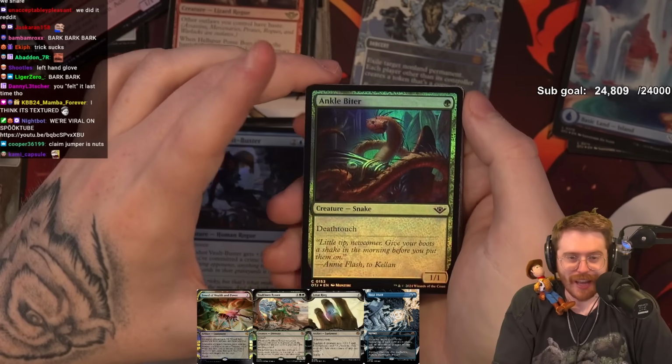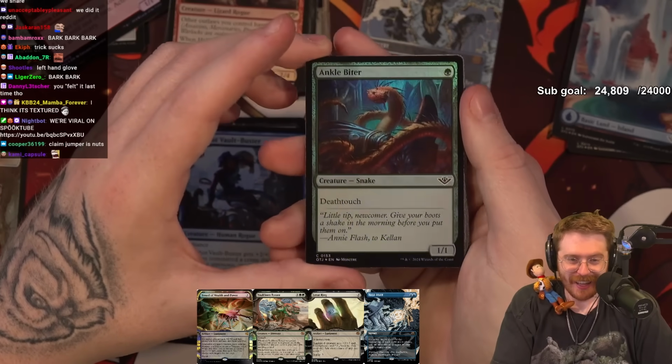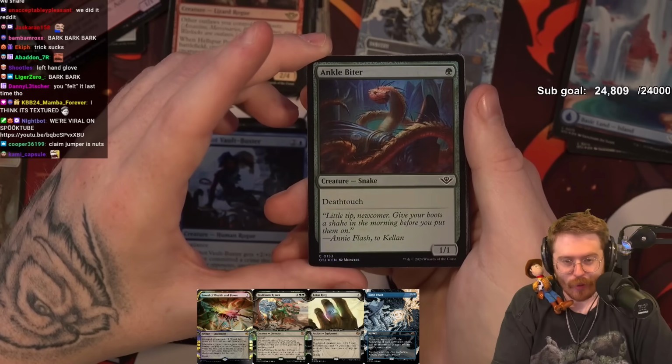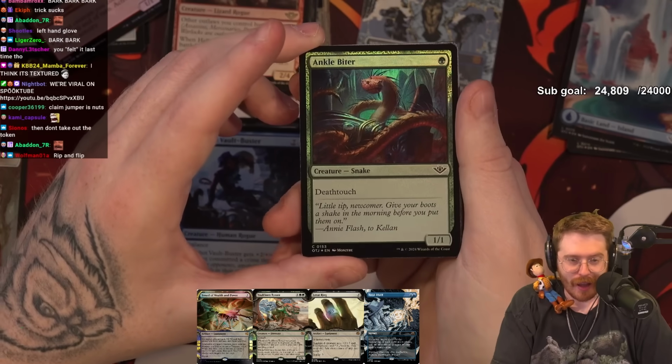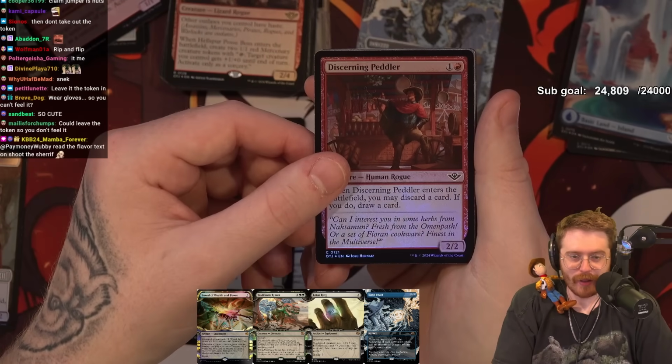I think this one's textured, guys. Ankle Biter, and it has Deathtouch. Little tip, newcomer. Give your boots a shake in the morning before you put them on. Annie Flash to Kellan. Discerning Peddler.